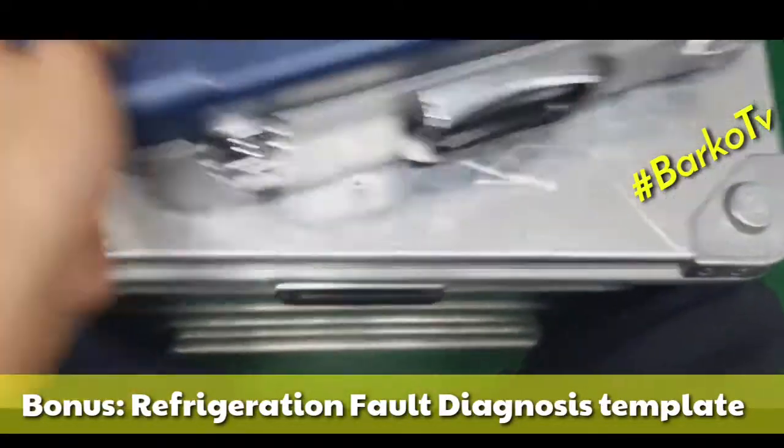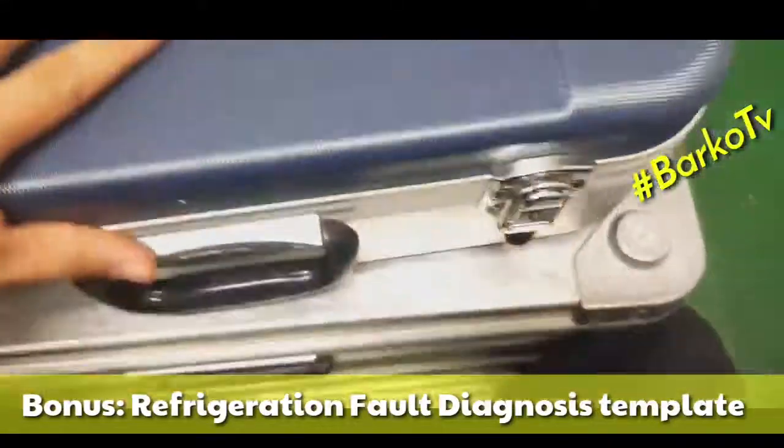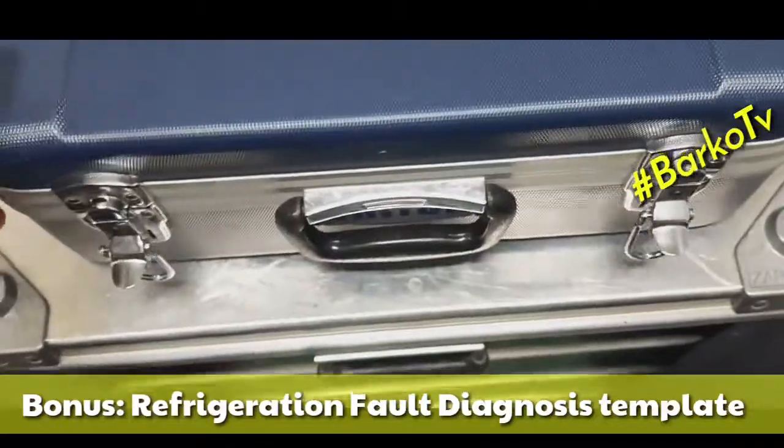This is the refrigeration toolkit. Let's take a look and explain what are the tools inside.